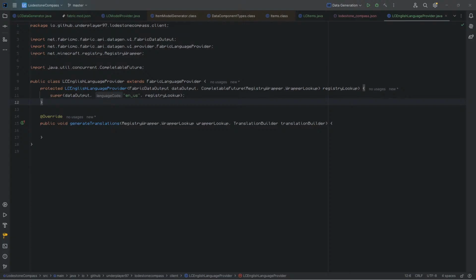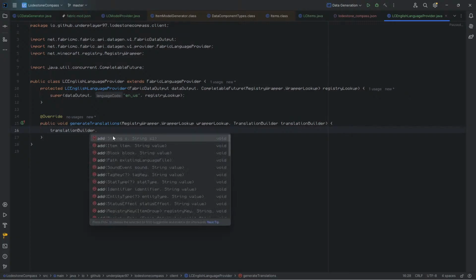Okay. Let's see. There you go. Generate translation. Translation builder. Okay. Now we do translation builder, which is gonna be an add.